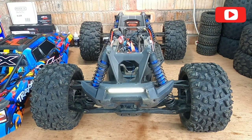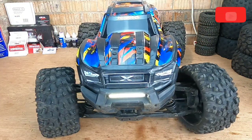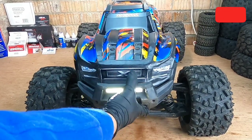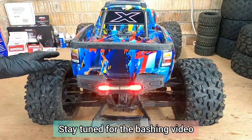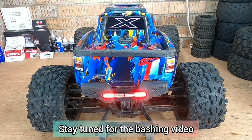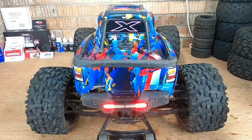The lights on the front are working. Let's get the body on — there we go, body's on. The steering's working. Making sure the rear lights are still working as well. Reverse and brake are also working. Happy with that — she's ready, let's get it out and go have some fun!